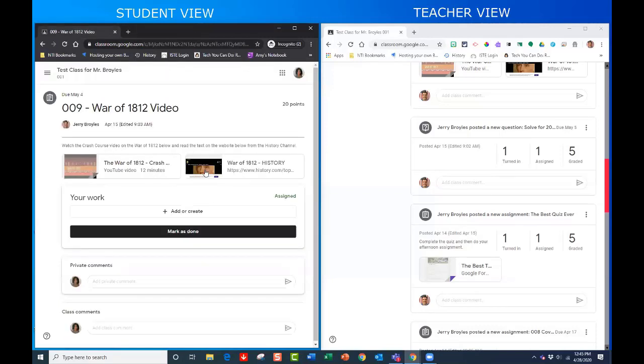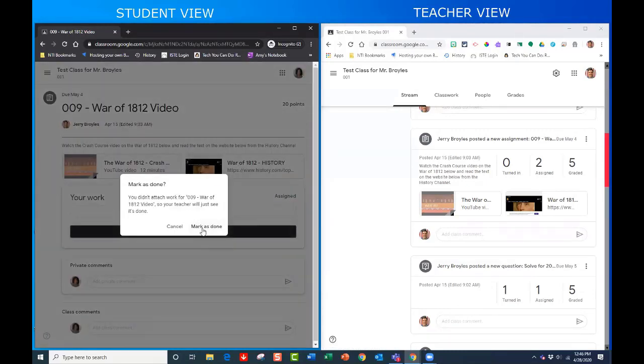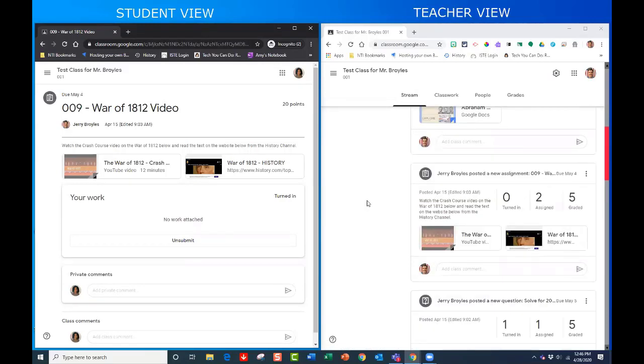And now after the students have done that, the only thing that they need to do, they may say to you, I've already done that, but the thing that they're missing is they haven't clicked marked as done. Okay, so I'll scroll up over here, and we should see some numbers change when they click on mark as done. All right. So hopefully those numbers will update in just a second.